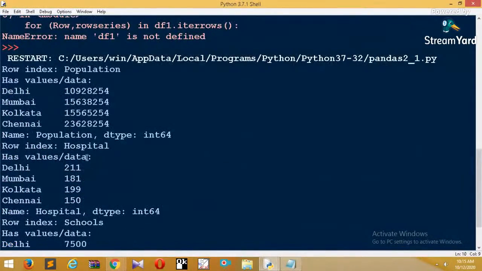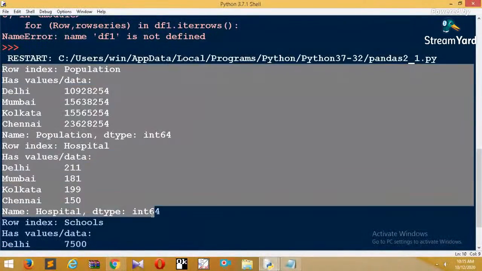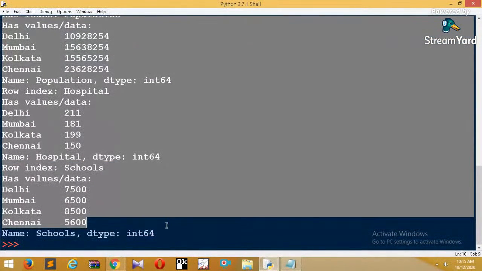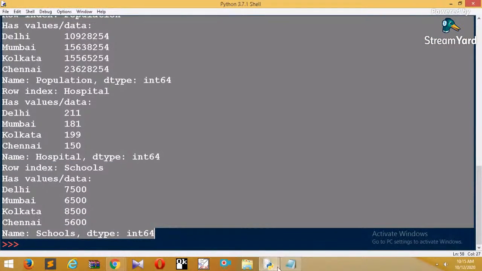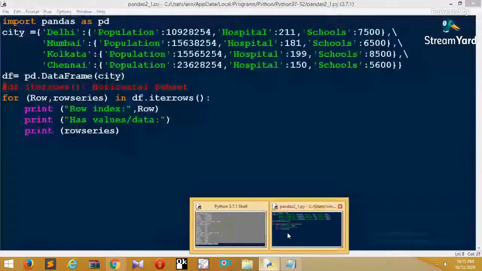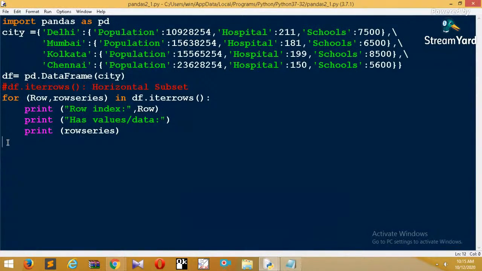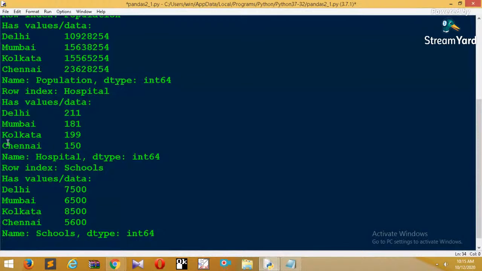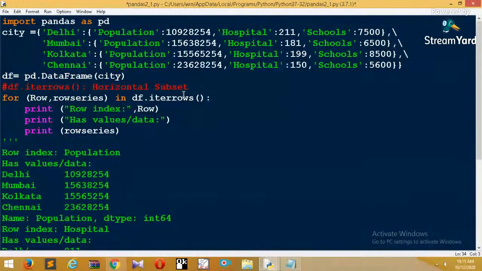I'm just copying the complete output into the program so that you will get a better idea. So this is the thing of iterrows.